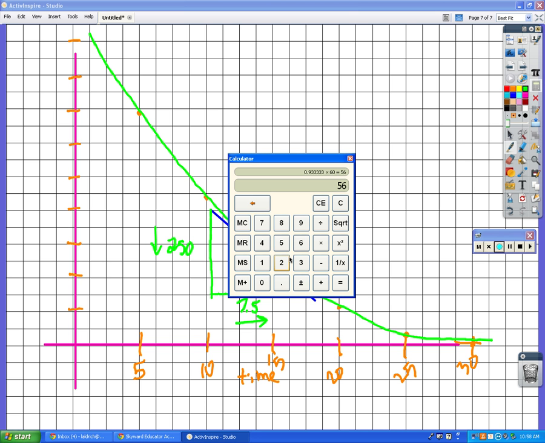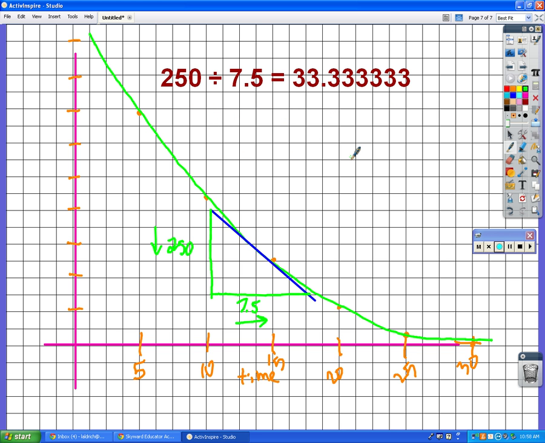So if you go 250 over 7.5. Hey, that gives us the same answer. What the heck? Negative 33.3. Okay. That's what we got for part B also. Yeah. Okay. All right. So that's kind of silly, but again, they want you to make the connection between the 4 different ways of viewing a function.